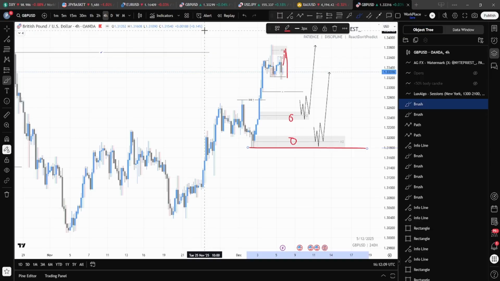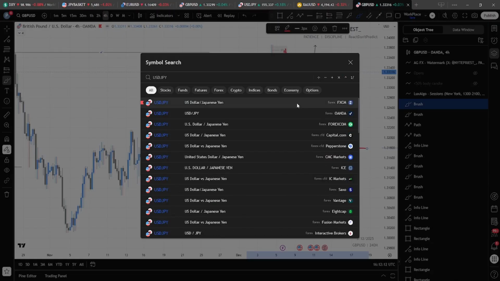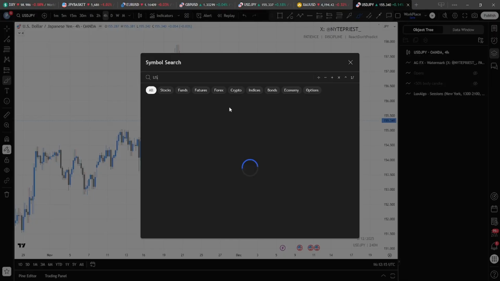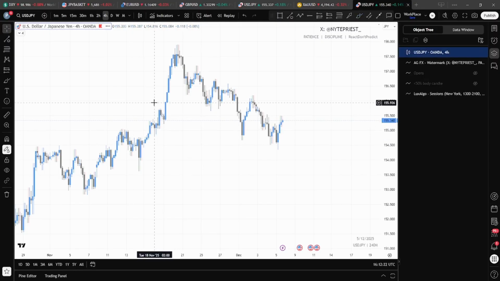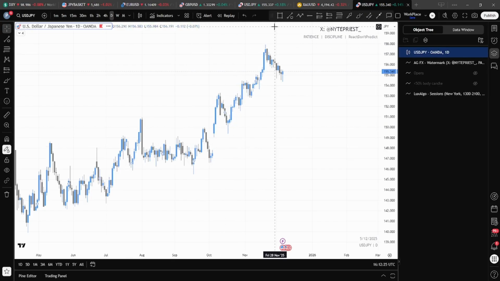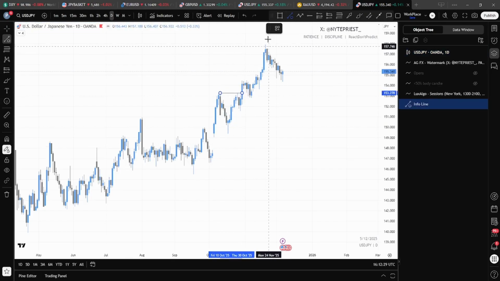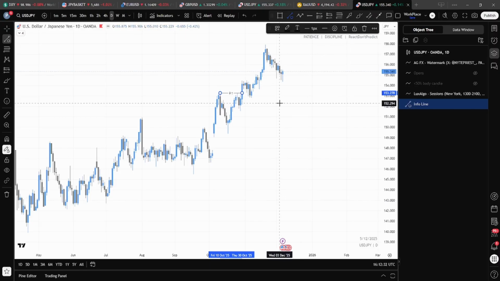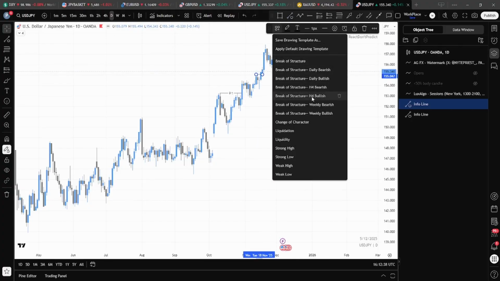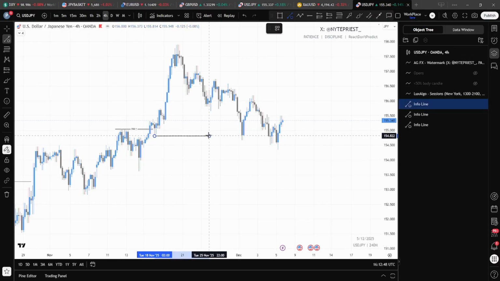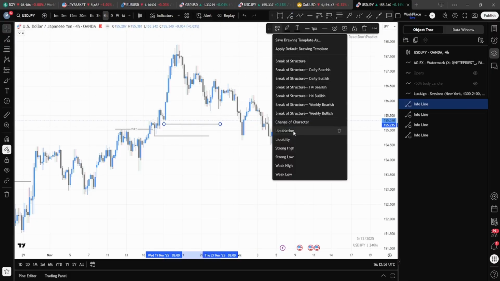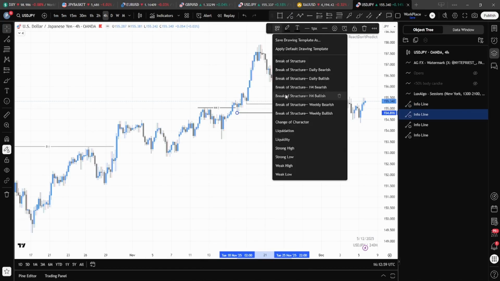So let's go to the USDJPY. So on USDJPY, you have this daily breakout structure to the upside. Okay. And we have this 4-hour breakout structure to the upside. Okay. So on a 4-hour time frame too, we don't have any demand zone here. We swept these inducements. Okay. We swept this one too.